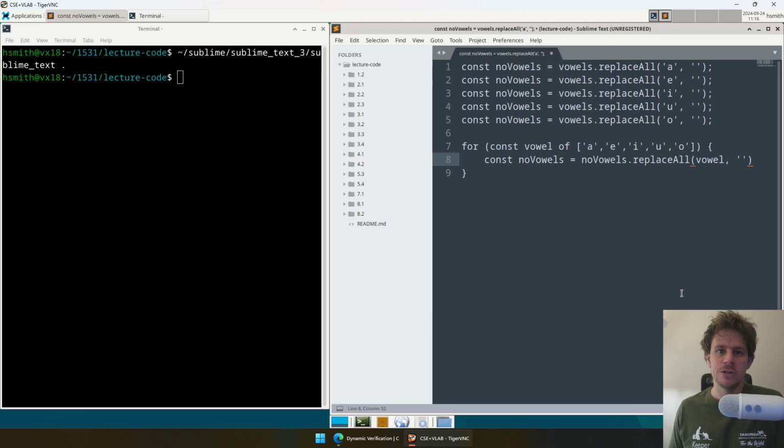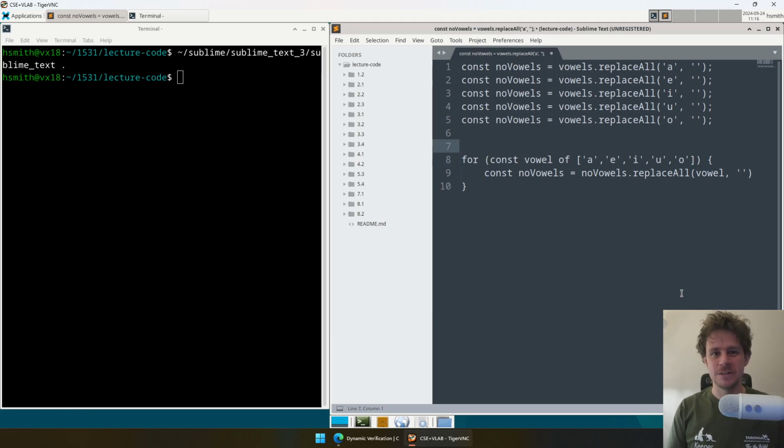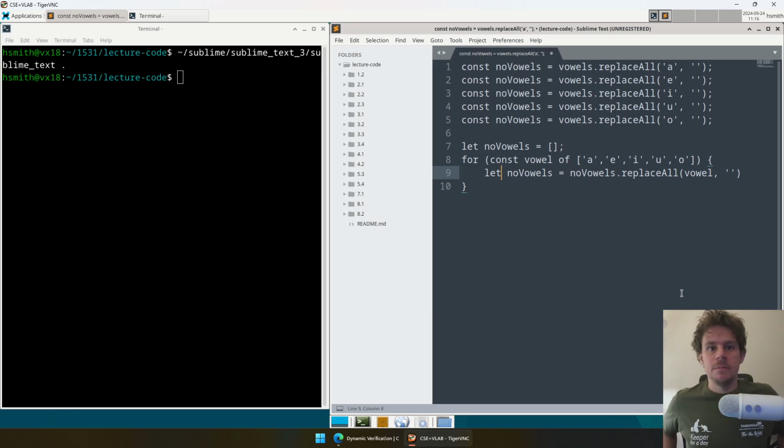You've introduced some areas where things could go weird. Have I done arrays right? Have I looped correctly? This is actually a great example, because if you wrote let noVowels equals that, and then wrote let noVowels equals this, it would have a bug because of scoping rules, which I'm not going to get into. But the point is, simple code makes errors easy to identify.